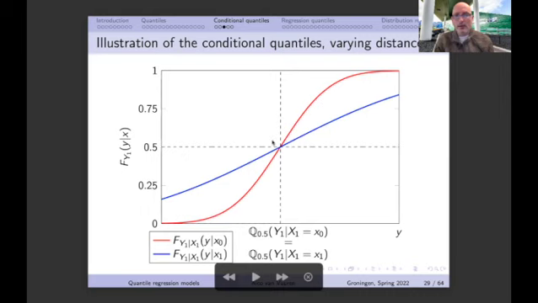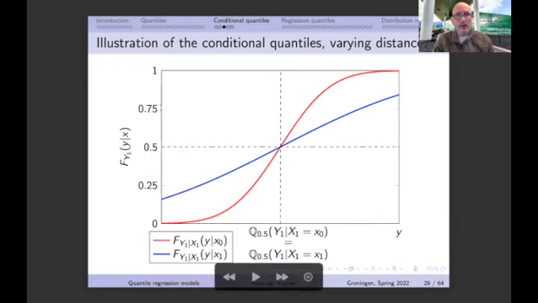At the moment that we look at the median, we are going to conclude that the quantiles are exactly the same. So in this case, we could say that the quantile gap between x1 equal to little x0 and x1 equal to little x1 is completely equal to 0. But that doesn't mean that any difference in terms of the quantiles is exactly equal to 0.